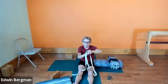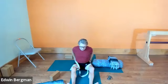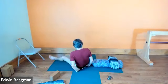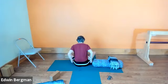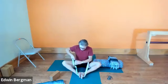And then I make a loop in my belt and I start with the loop pretty big. Okay, and then I'll just show you from the front how the belt looks. So I bring the belt over my body and I bring it all the way back to the top of the buttocks. So right where the two buttocks come together, that's where the belt goes in the back. And then from the front, I bring the belt in between my thighs and around the bottoms of my feet. And then I pull on the tail of the belt to make the belt taut.